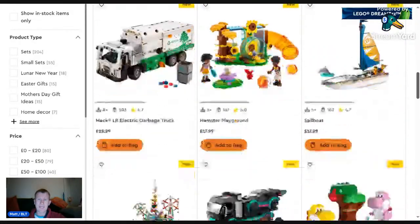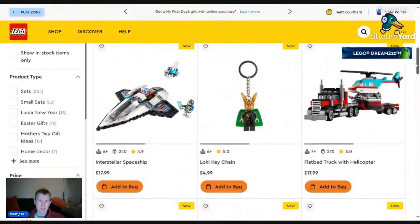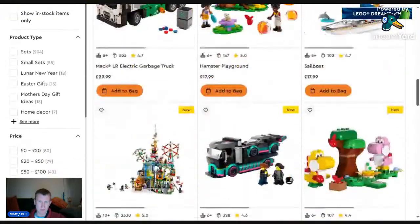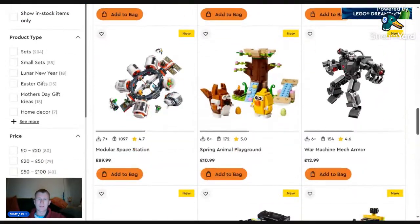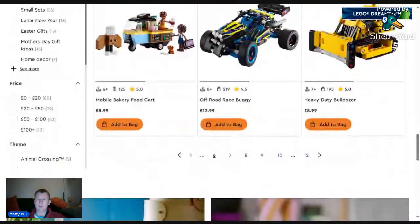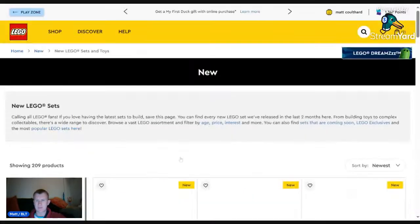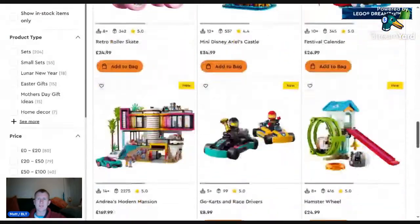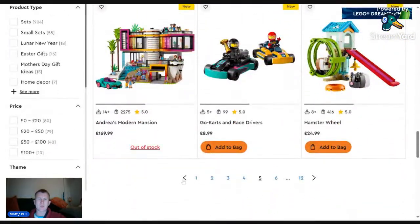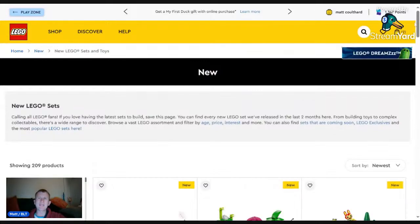No, because all the Lego space stuff is already out, isn't it? These interstellar space stuff, and it's the Technic stuff that is behind. All of that's out yet. So all of this is out and about. That's why I thought the space stuff had been out for ages, because the Lego City stuff had already been out. Right. Okay. So we'll click on the three sets that possibly would work for me.